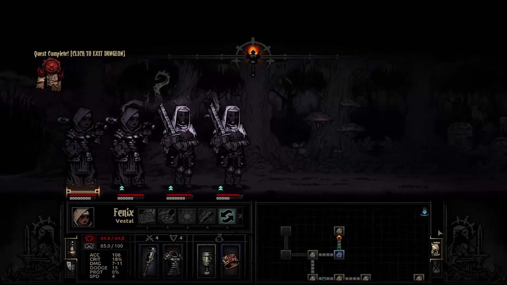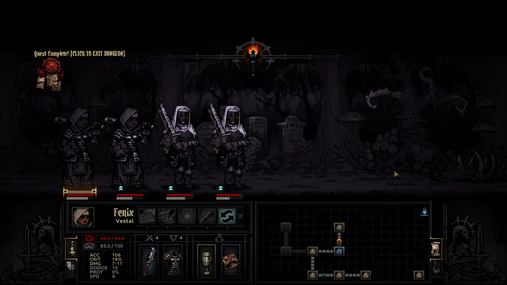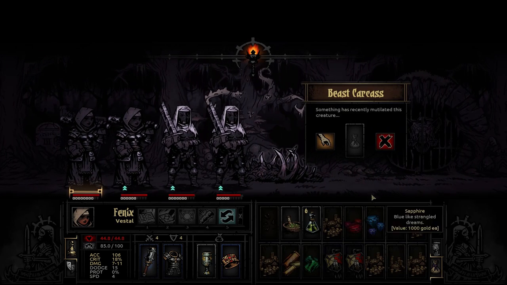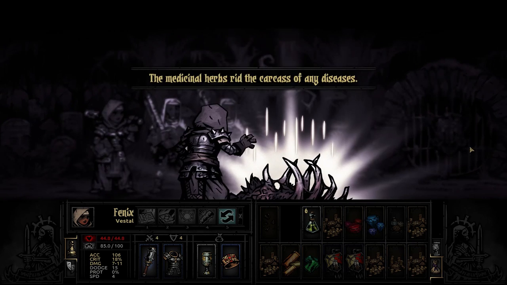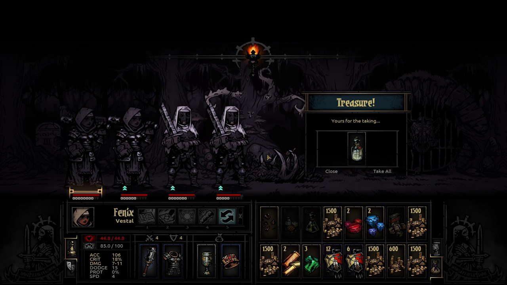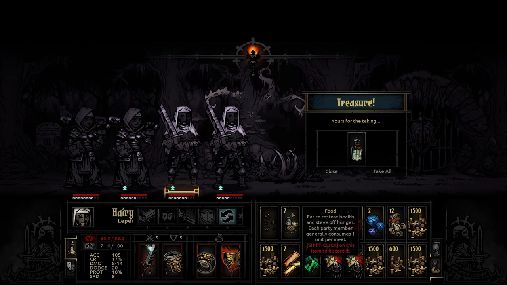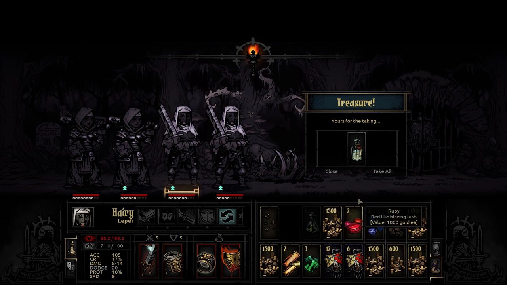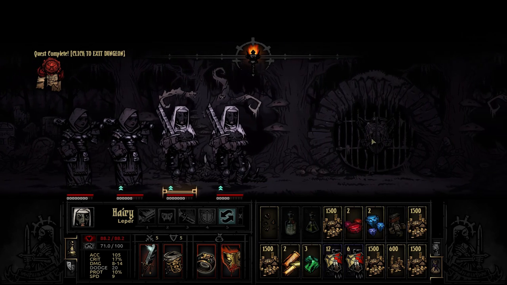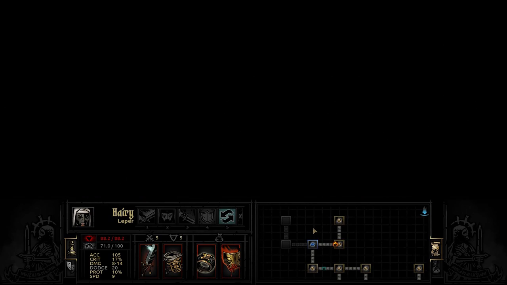Let's go. It was food back up here, if I recall correctly. Yeah, right here. So we'll use this. Take that. Holy water. Well, I could do this. Drop that last one and grab the holy water. We're gonna go explore this other leg over here.